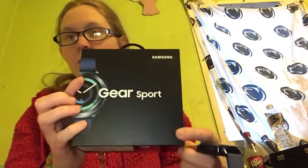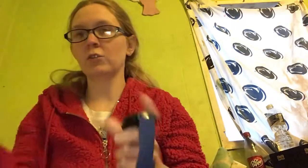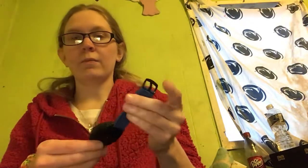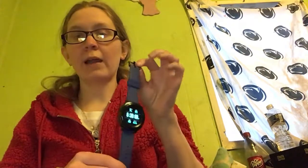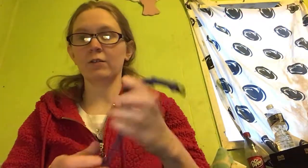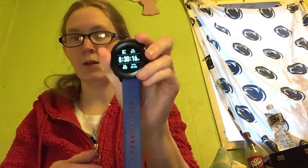Now I do have the box for it. This is the box. It did come with the charger and stuff, and it has a little dock charger for it. When you do your heart rate, if this sensor in the back is messy, it'll tell you to clean your heart rate monitor off. It does come in black, but I got mine in blue because blue was the only color that was available, and also blue is my favorite color, and as you can tell, the front of the watch is blue as well.